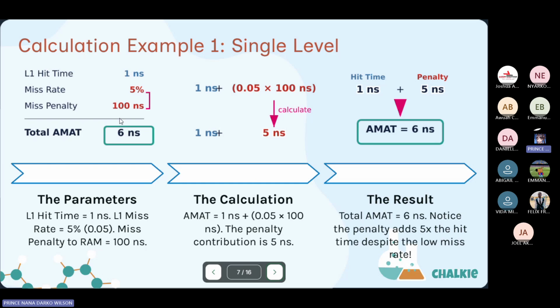Despite the low miss rates, right? The miss rate is just about 5%. The penalty increases the amount of time that we take on processing by 5 times. So we started with 1 nanosecond, we ended up with 6, despite the miss rate being so low. All this means is that the possibility of going to retrieve data that is not in the L1 cache is just 5% out of 100. However, it still increased our processing time to 6 nanoseconds. That's the total average memory access time, increasing the access time by over 5 times, bringing us to an overwhelming 6 nanoseconds.